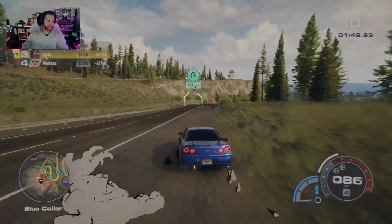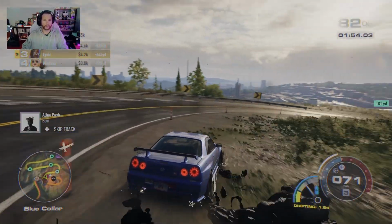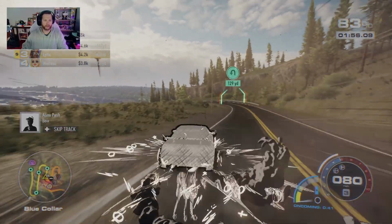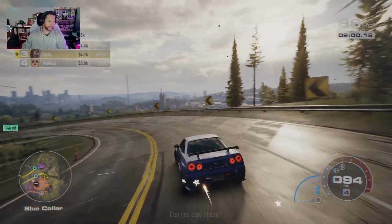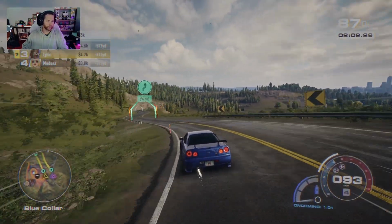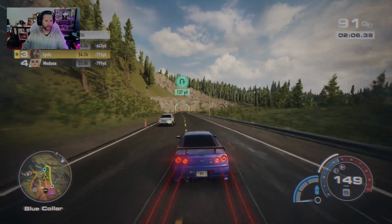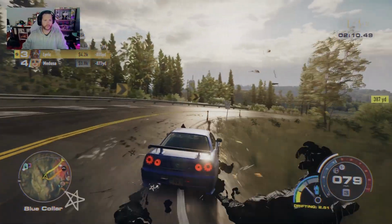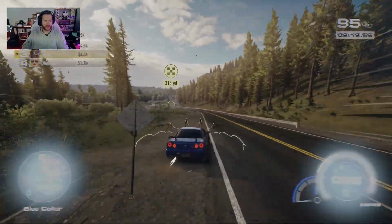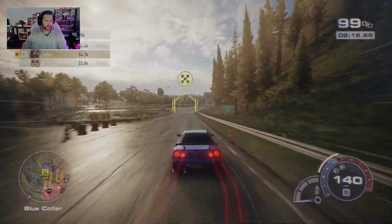Not too bad. It goes out wider than I would like it to. That's for sure. It's also kind of how I'm making it drift on accident while trying to maintain grip to the road. But that was a nice little burst right there. And here we come down the final section of this race. And let's see what the final time ends up being down here. Come on, you can do this.